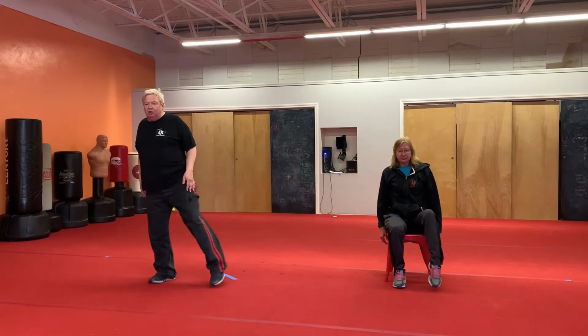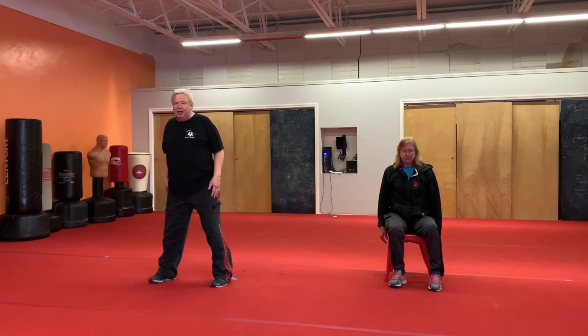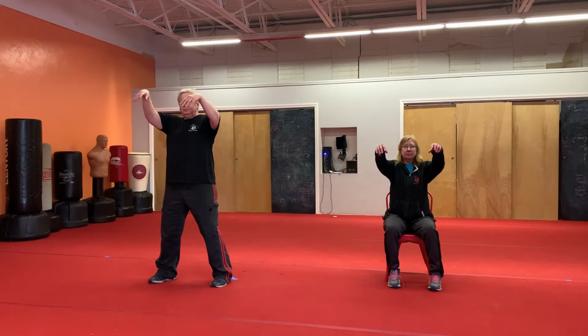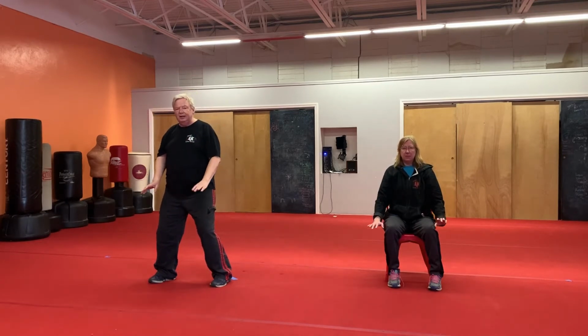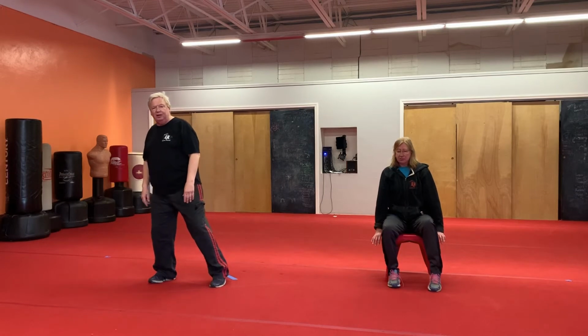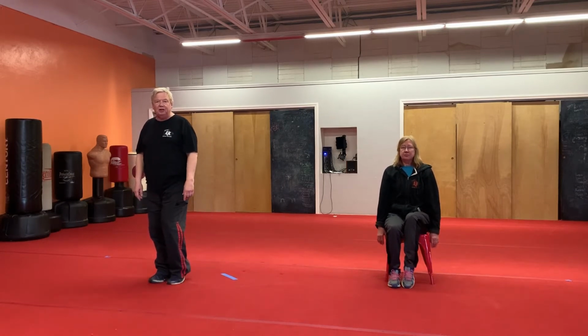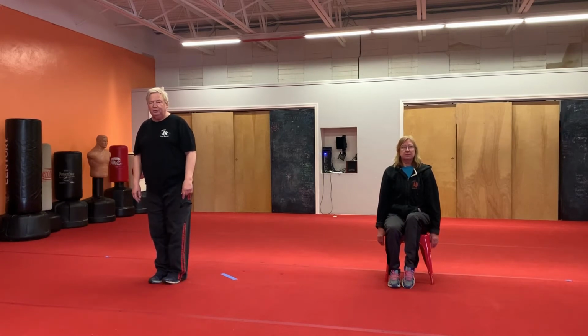Step in that direction onto your toe. Push your weight down slowly. Bend your knees, straighten your back. Wave up. Wave down. Lean back onto the leg on this side. Bring your toe back in, your heels off the ground. This is called a T stance because your feet form a T. And then put your foot down.